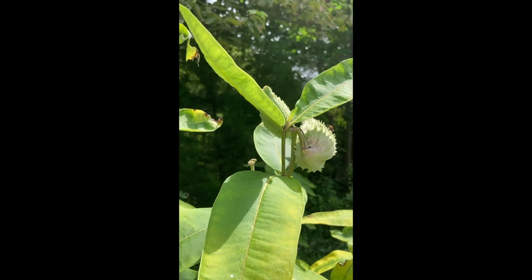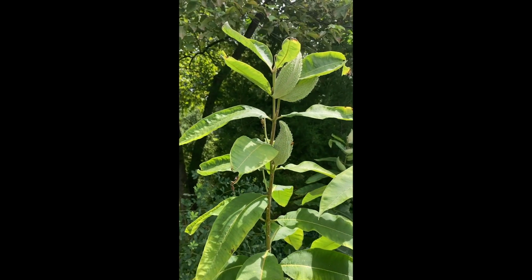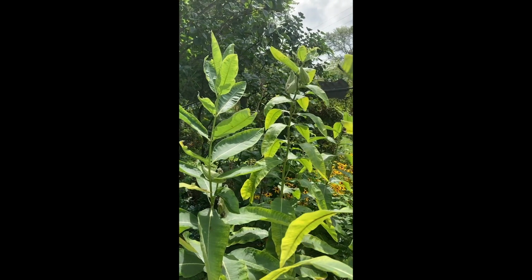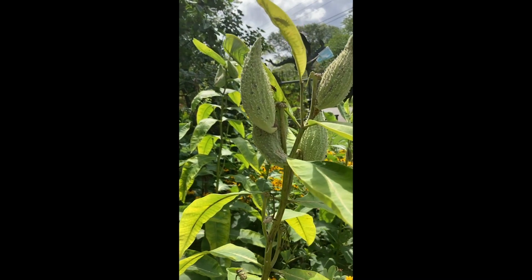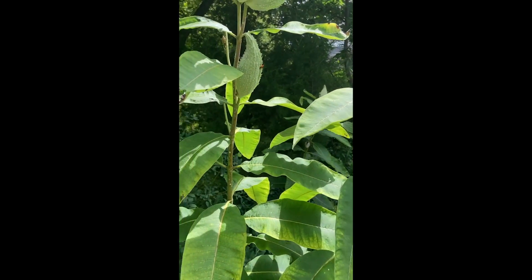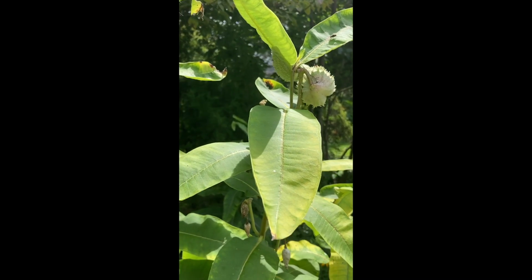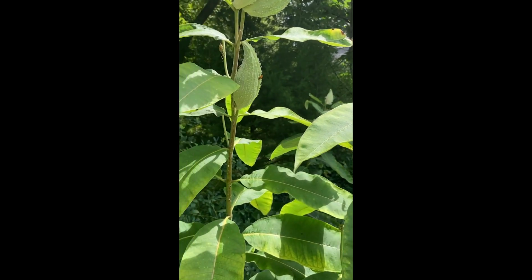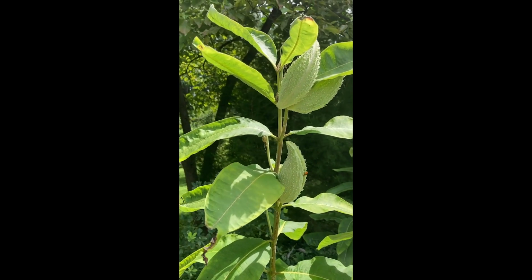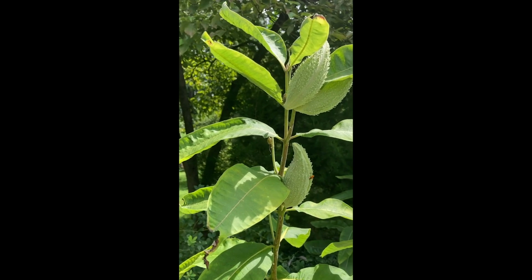One of the main bugs that we really like that's on milkweed is monarch butterfly caterpillars. Monarch butterfly caterpillars eat the leaves of the milkweed. Unfortunately, I'm not seeing any caterpillars right now, but they eat the leaves of these. And inside of this plant, there's actually a chemical. It's called a cardiac glycoside, and it makes your heart beat funny. Okay, so it's a poison, it's a toxin. And when the monarch butterflies eat these plants, they become toxic to anything that eats them. So birds learn very quickly not to eat a monarch butterfly.